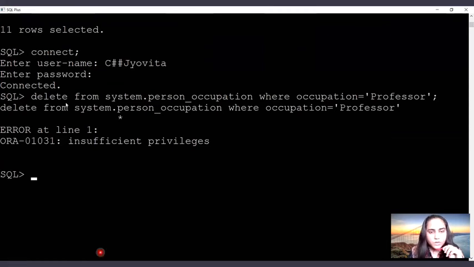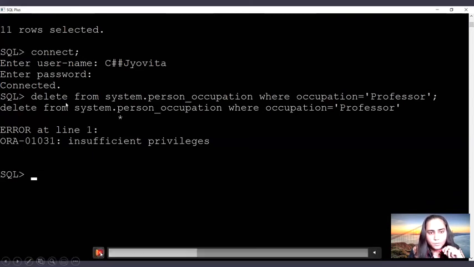And when can you get this error? You can get this error when you do not have the permission to perform that query. So if you remember, I have given the permission to only select and insert into this view to this particular user. I have not given the permission to delete. And that's why it says insufficient privileges. So this user cannot delete anything. But if you want, you can grant this permission again in the same way like we granted insert and select permissions. So you can go ahead and just experiment with that and explore it further.